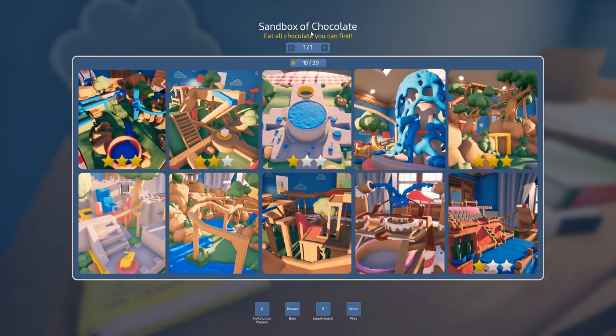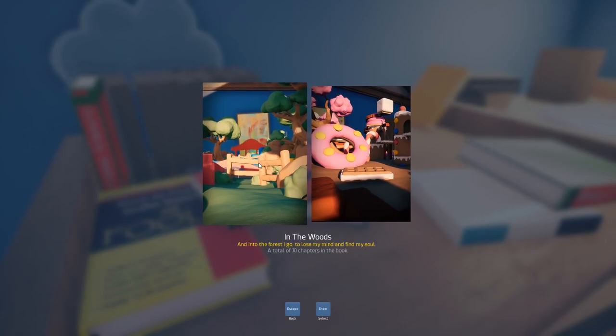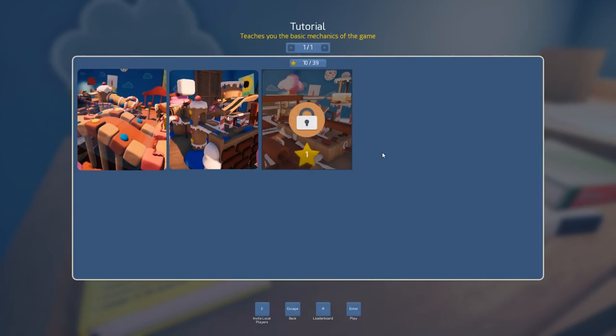Right, so that's a taste of that particular book of the game. At the moment, they've got In the Woods, total of 10 chapters, and Blob in the Chocolate Factory, a completely different room where everything's edible. Oh god, look at that, that's quite tasty. Eat a cherry and a bridge, rip up a candy city, and find the route to success.